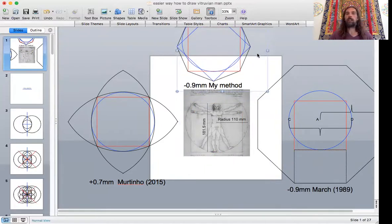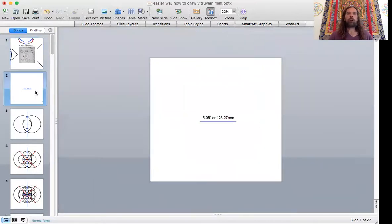So mine's the octagon rotated here 22.5 degrees, and it's oriented with the square and double squares, with inside, one square rotated 45 degrees. So I'm going to show you how to do that method because I think it's a real simple way to do it, and I'm going to give you the dimensions that you could start with to draw it right from Leonardo's scale here that he did.